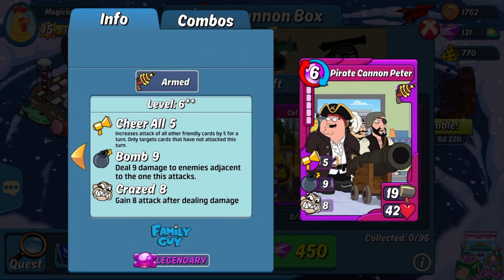So the first card in the box that we're going to be looking at is the legendary power combo card, Pirate Cannon Peter. Honestly, I'm not a big fan of this card. Here's why. Yes, it has an amazing 19 base attack, but that 42 base health is really low for a power combo card. You're not going to find much use for this card outside of the ARM BGE, because that 42 health means it's going to get taken out really quick.